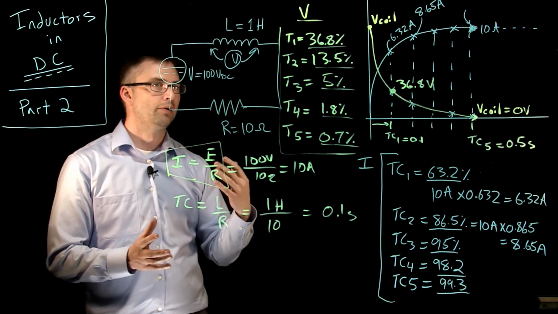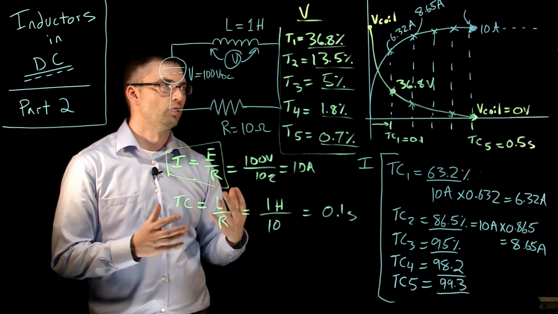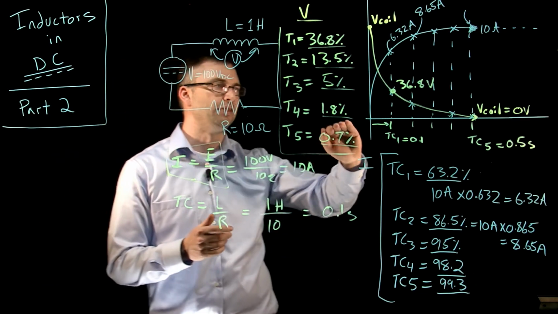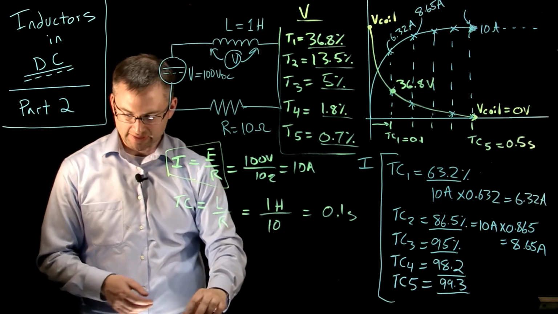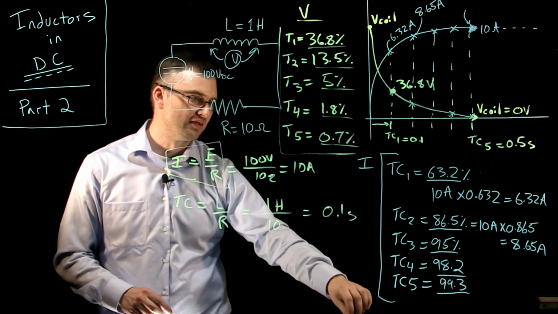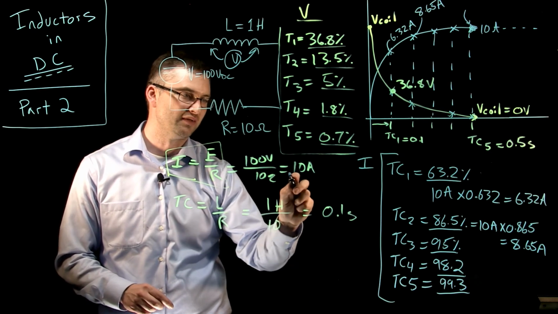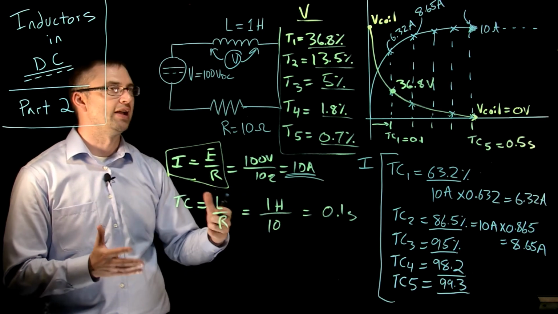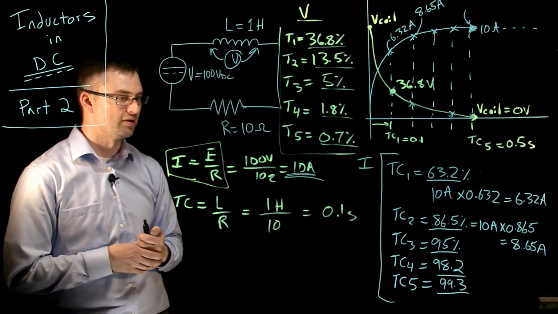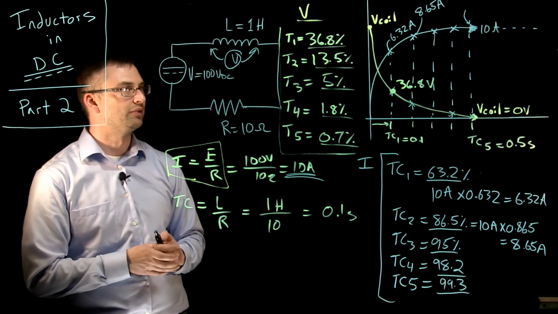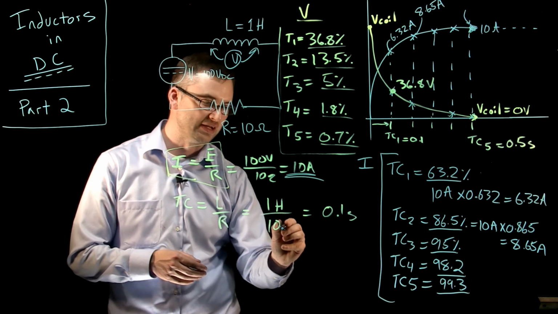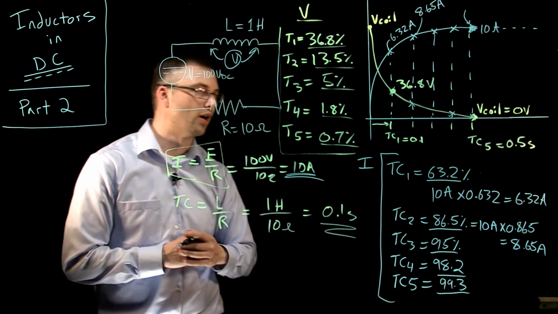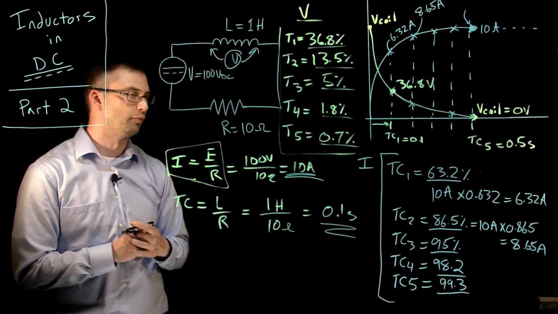So basically what we have to take away from this video is that current is going to slowly rise to a steady state, and it's very simple to calculate that steady state. That's just simple Ohm's law here, 100 volts divided by 10 ohms, and we can go ahead and figure out what the max current is. We can figure out how long it will take, and that is our simple L over R formula, Henrys over our resistance, and we had 100 milliseconds or 0.1 seconds.